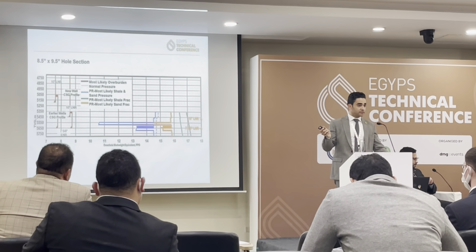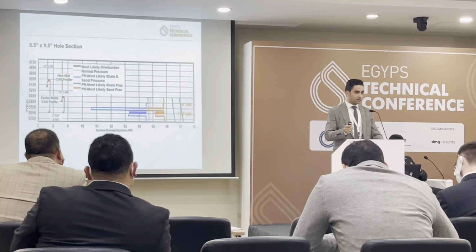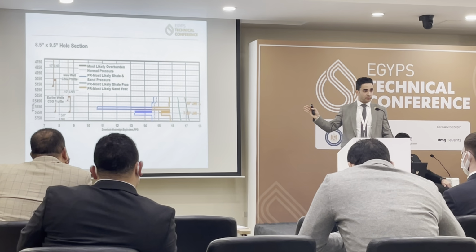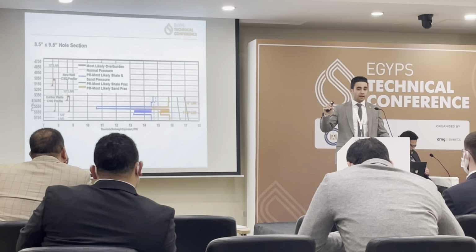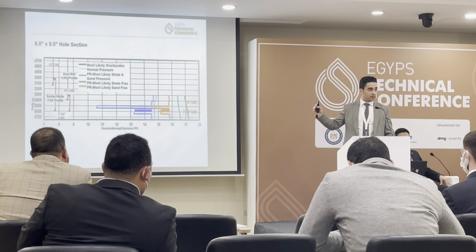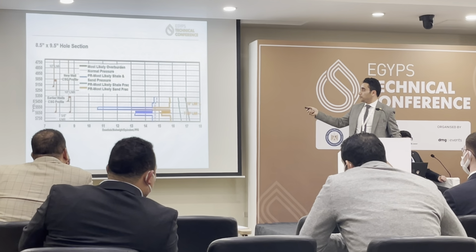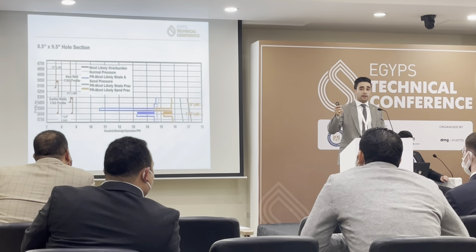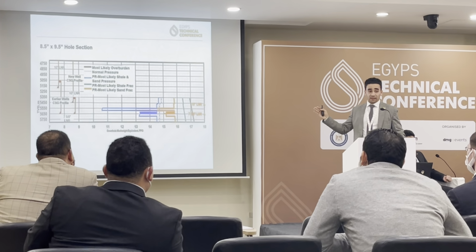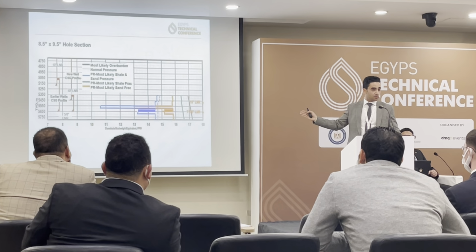Now the 8.5 inch section. This section is drilled through the depleted reservoir. We decided to dynamically strengthen the formation while using MPD. We drilled the section to the section TD, keeping a bottom hole pressure ECD of 14.6. We drilled the section eventless using the MPD in a semi-mode, which is surface pressure.